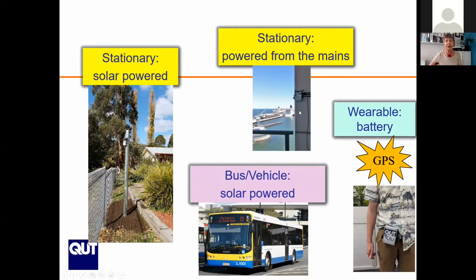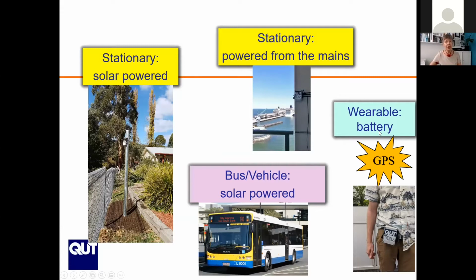For example, in this project in Melbourne, I'll mention it in a moment again, they had to be facing this way on a balcony, and they were not receiving sunshine. So these koalas were powered from the mains. Now, koalas also travel on buses, and here they are powered using a solar battery.